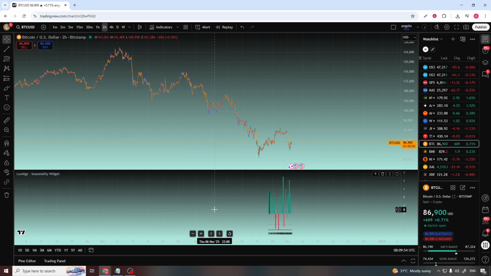After you click, the Seasonality widget should appear either as an overlay on your price chart or in a separate pane below, depending on how it's designed. If you don't see it right away, check the list of active indicators at the top of your chart to confirm it's been applied. You can also open the settings for the widget by hovering over its name and clicking the settings icon. From there, you can tweak inputs, colors, and display options so it better fits your trading style and is easy to read.